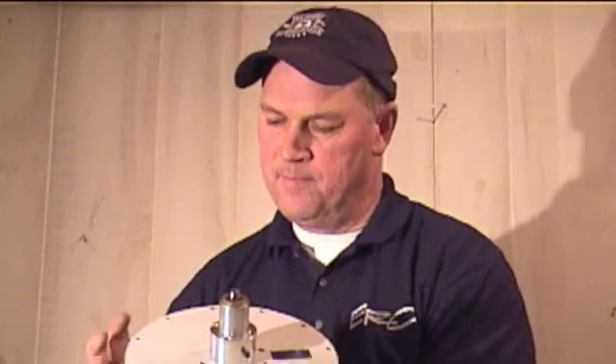This one happens to be a grid-tie inverter model, so this one is going to put out closer to 24 to 28 volts. It'll cut in at 60 RPM, or we can design it to cut in at 150. Ideally the VAWTs we're making will run at a sweet spot of 180 to 240 RPM — I've had them up to 300 RPM. This one is actually designed for a 3-foot by 3-foot VAWT. We can stretch that up to 4-foot diameter, 3-foot wings, and get a little more power out of it. But again, this is designed for low RPM — lots of power at low RPM, which is really a trick.